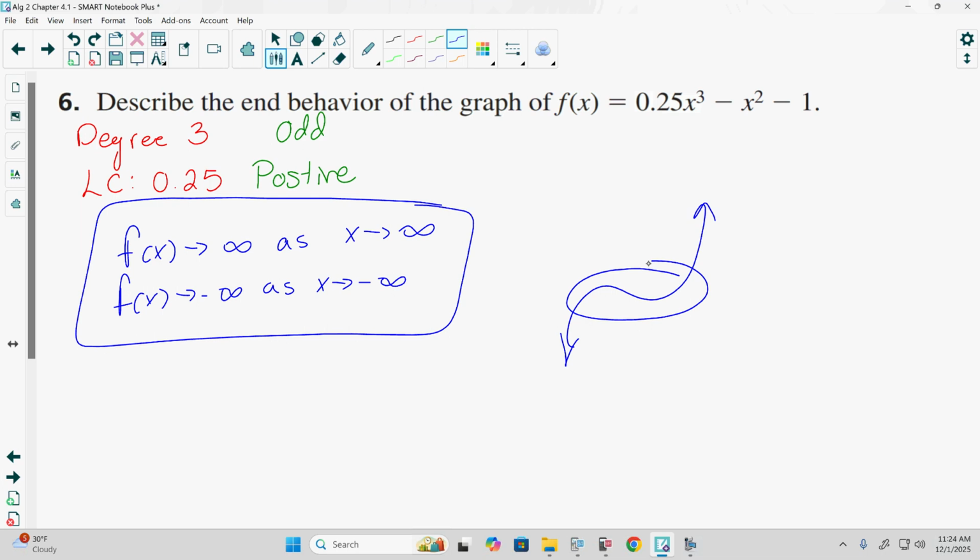Yes? Yes, I probably have this flipped. F of x. So odd and positive. F of x approaches negative infinity as x approaches... Yeah, no, this is right. Now, the one that's on your paper and the one I wrote there, I switched odd and negative and even and positive, at least their positions on that graph. Does that make sense? Yes.